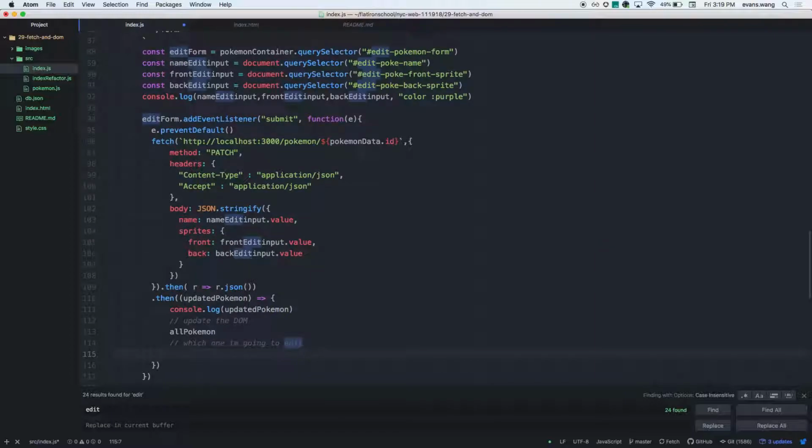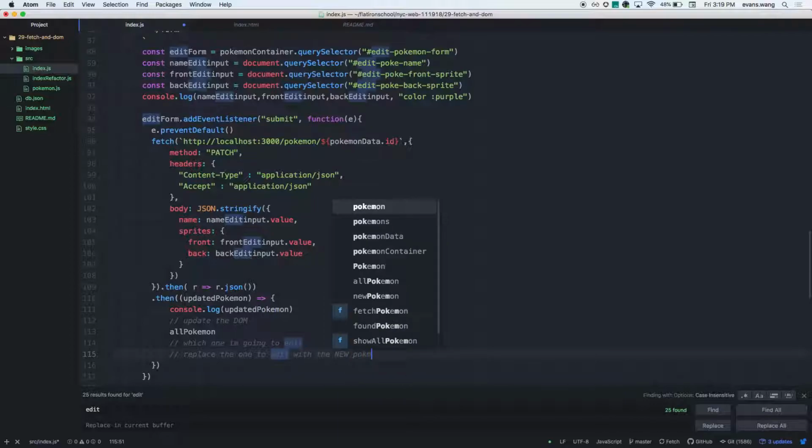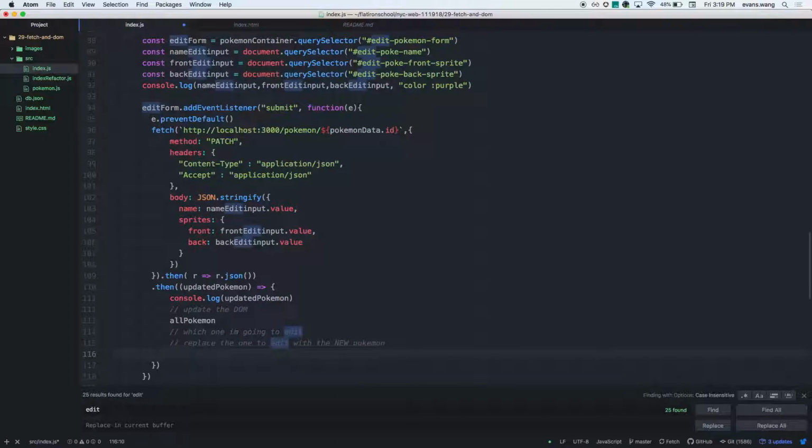I'm simply going to replace the one that I want to edit with the new Pokemon. And then I will trigger a re-render.